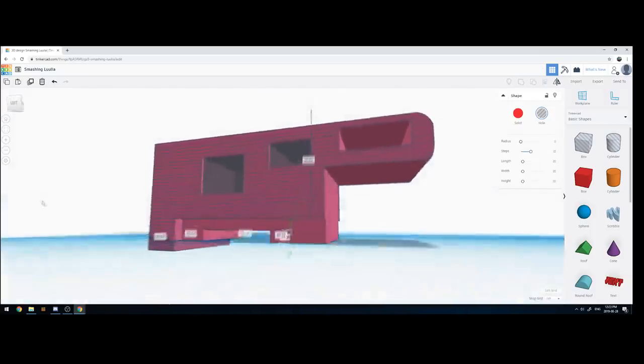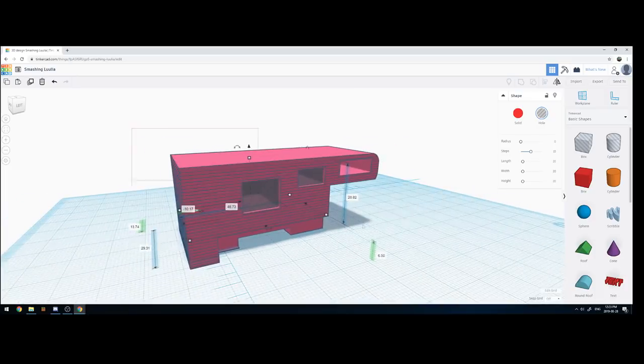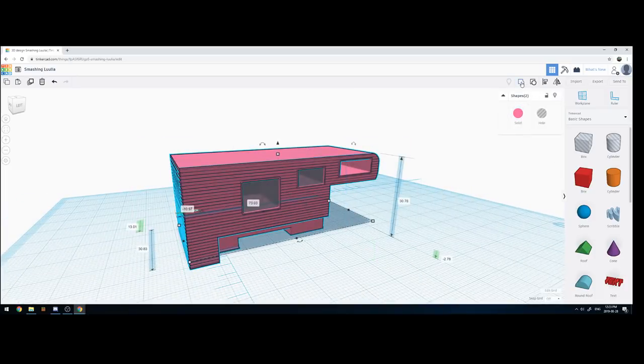And when we link those, that center will be hollow. See you in 10 minutes.